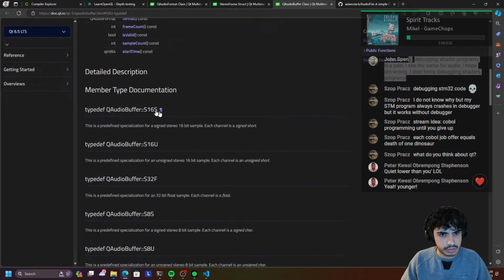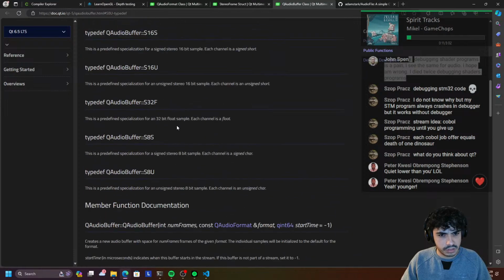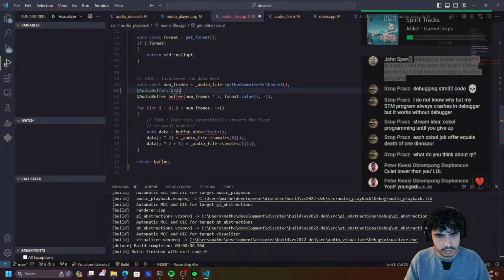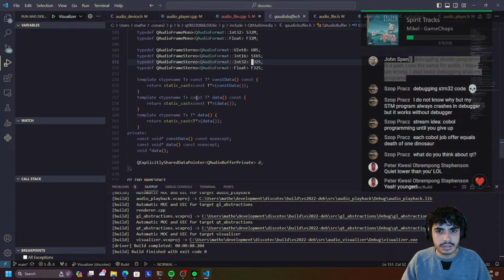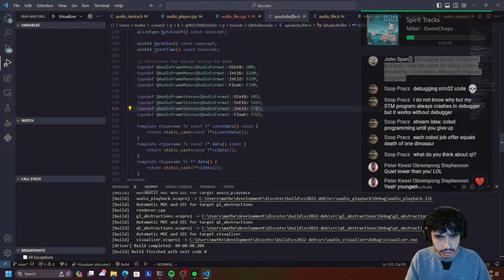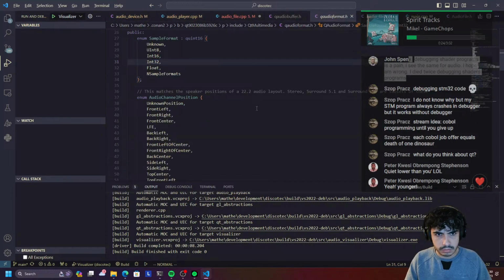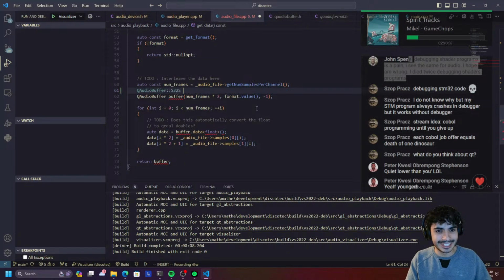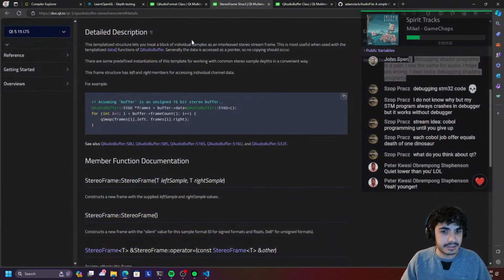I want the 32 signed. Which one do I have here? Yeah, int32 seems to be the right one. QAudioFormat of int32, which is a sample format. Yeah, this is right. This is correct now. So let's look back at the tutorial.